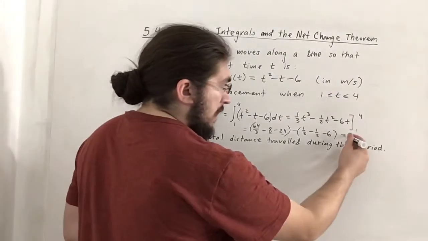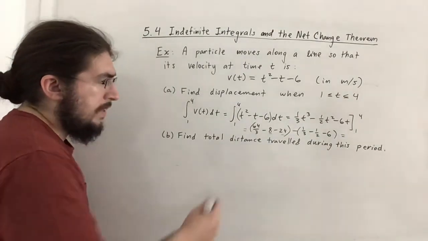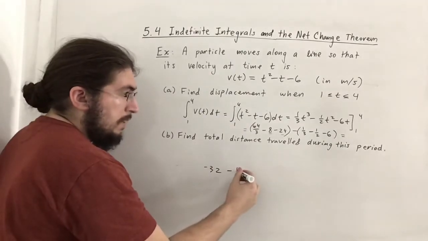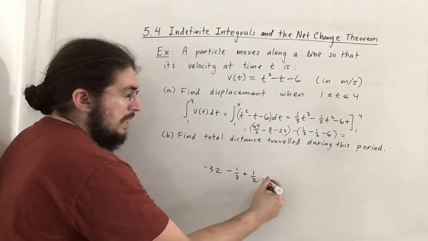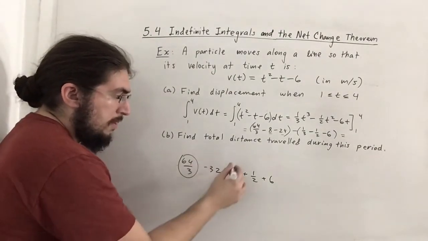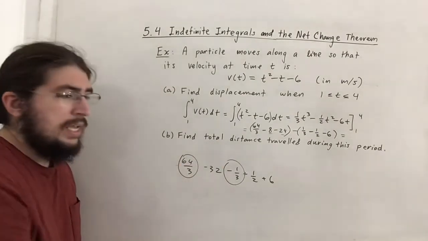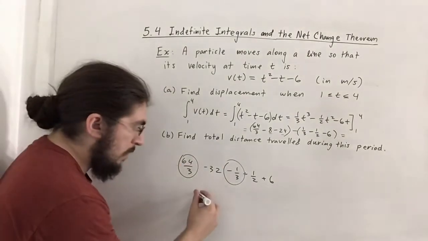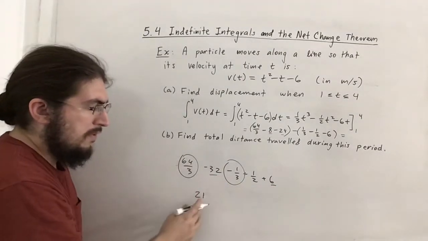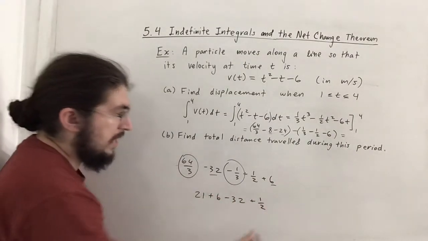And let's see if we can evaluate this. I'm going to evaluate it here and then erase my scratch work and just write the answer if that's okay. So here, notice this is negative 32 like we mentioned. If we distribute the negative, we get minus 1/3 plus 1/2 and then plus 1/6. The 64 over 3 and the negative 1/3 combine to 63 over 3, the 64 minus 1 over 3. 63 divided by 3 is actually just 21. So we'll end up with 21, and I guess we could do the plus 6 part first. So plus 6, then minus 32, and then we have that plus 1/2 after the fact.